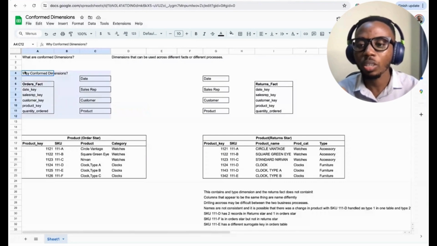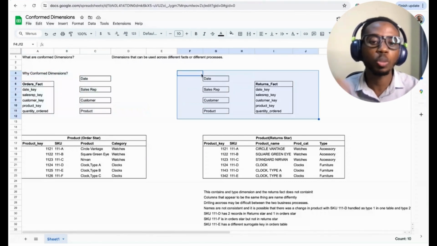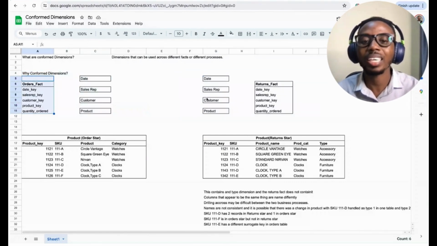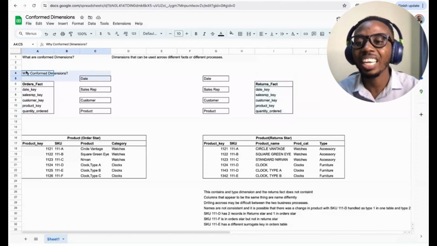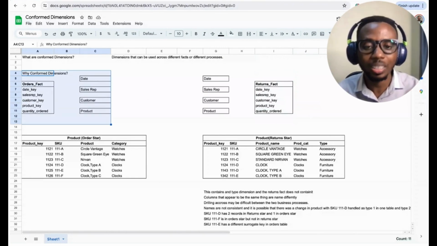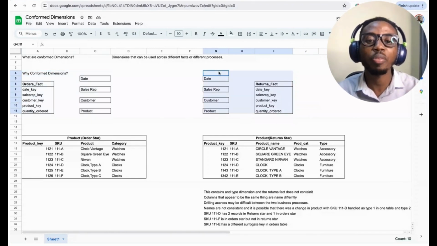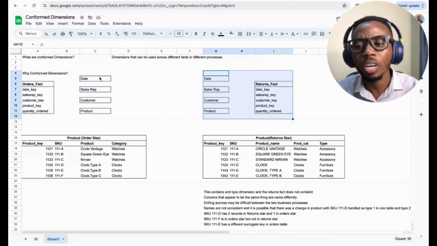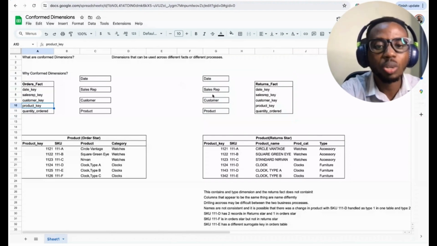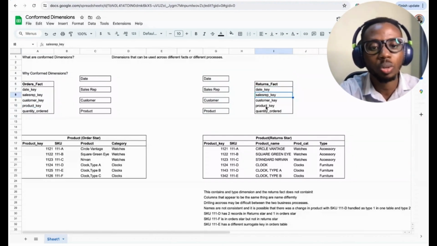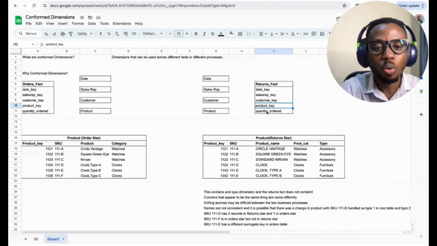Let's imagine we have the orders process, and then we have the returns process, and then we have our orders facts, and then we have our returns facts as well. And then while you are modeling your data in your data warehouse, you decided to build a star schema for your orders facts and to build a star schema for your returns facts. So beautiful, all looks good and fine. There's your date key, your sales rep key, your customer key, your product key, and then for your returns, there's your date key, your sales rep key, your customer key, your product key, and your quantity.